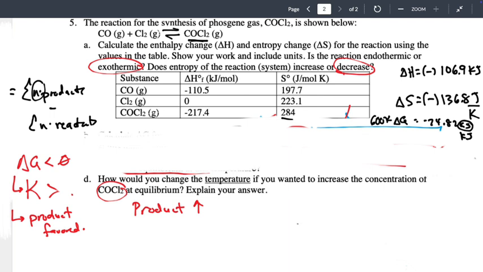No, because what does the question say? Temperature. Okay, so a couple approaches that you could go through and do. I would immediately leverage the information that we just talked about. This is a negative delta H. A negative delta H means when we go back up to the equation, where should I put the heat term? On the product side. Heat is being released. How do I change the temperature if I want my products to go up? Remove that product so that the reaction shifts to produce more of it. I want to decrease the temperature.